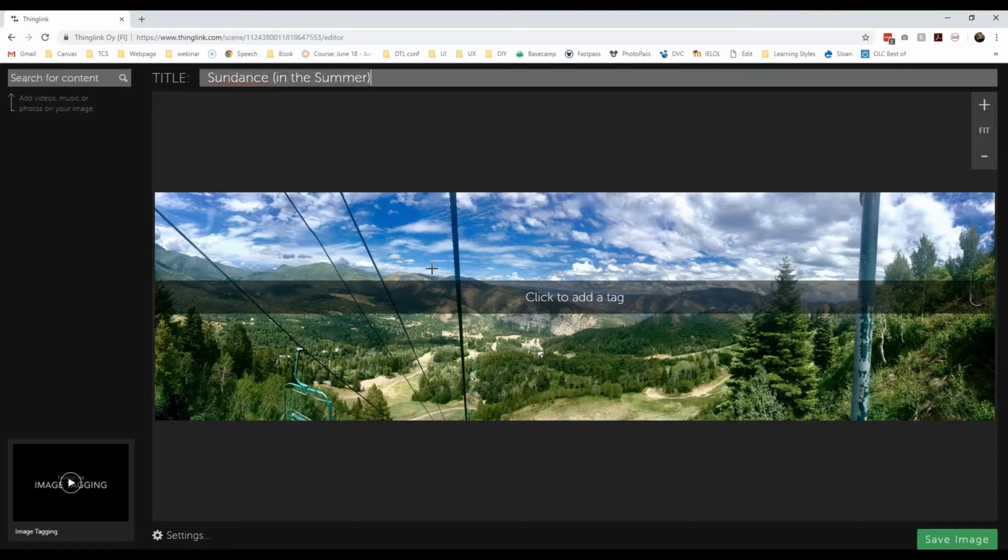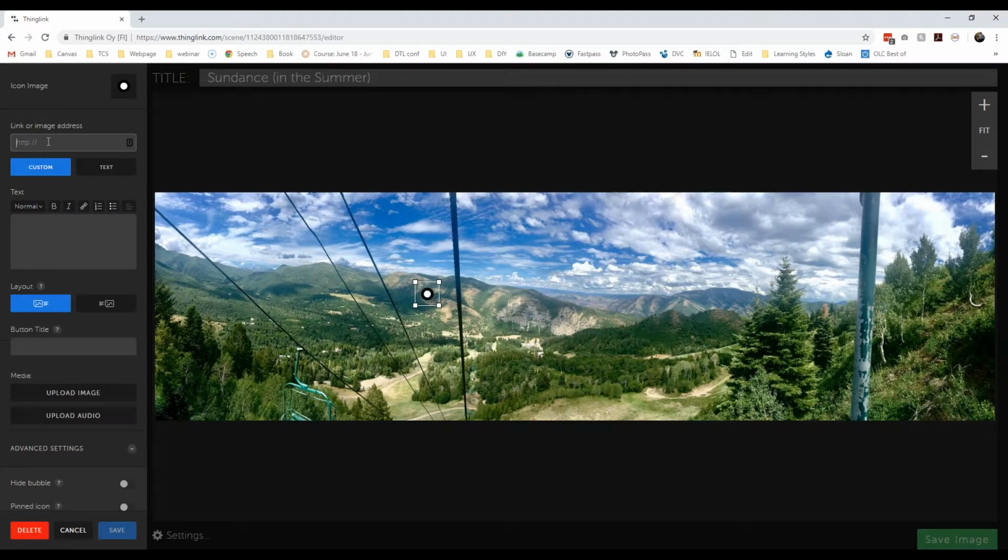And then I can add tags to this. I can search for content. There's a video if you want to learn about tagging, but really you just click on somewhere. So I'll click on the mountain range over there. Now I can include a link or an image address. Before I get to that, by default, this icon is a white circle with a black outline.